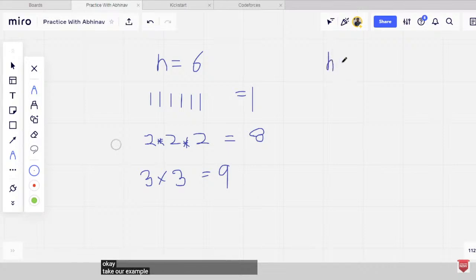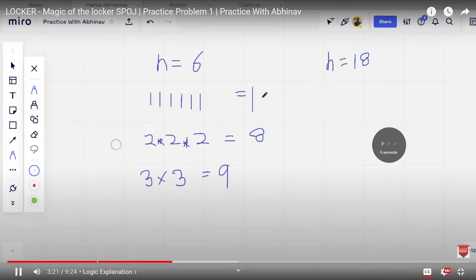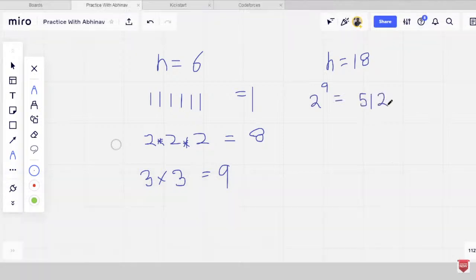For example, n is equal to 18. So अगर वो देखो 1 रुपए बेचेगा उसको 1 रुपए मिलेंगे, which is 512. बट अगर वो 3 करके बेच रहा है तो 3 to the power 6 कर सकता है.